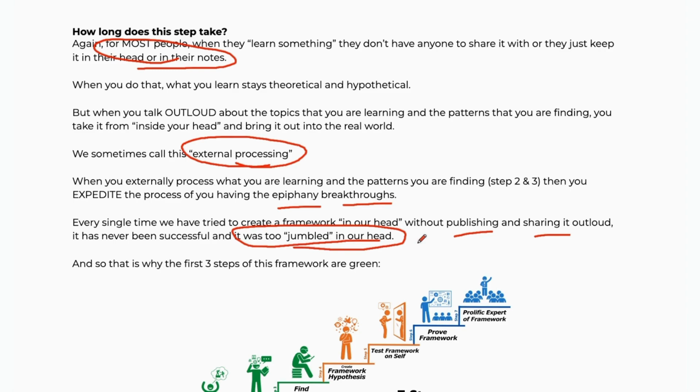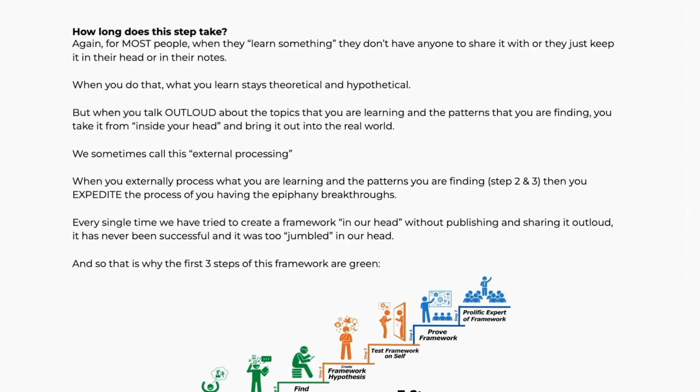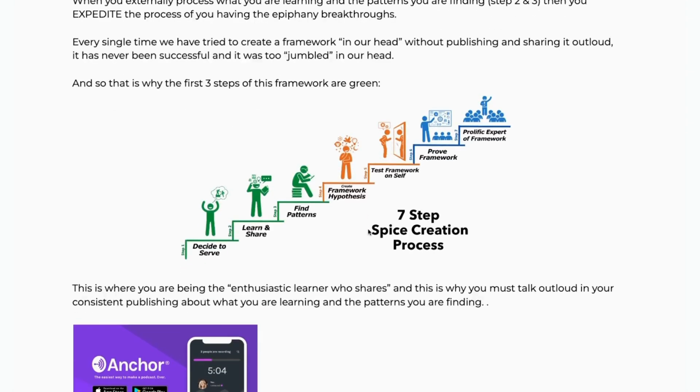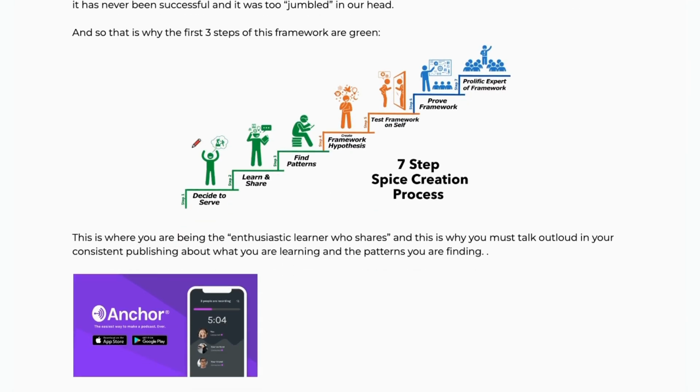I'll externally process this, and then every single time, that's when I get that breakthrough. And so this is the reason why the first steps of this entire process right here are green, like we talked about in a previous training, is because this is the growth phase in which you're really going out there and consuming as much as you can and publishing and sharing, because you're being that enthusiastic learner who shares and talks about things out loud.